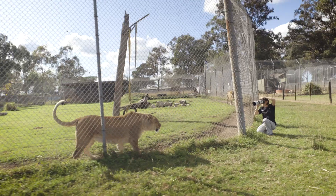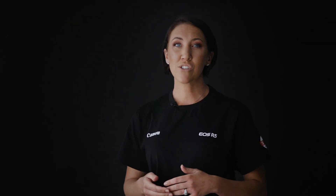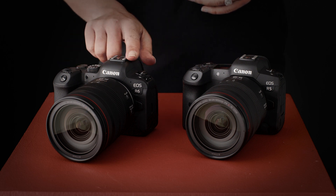So which is right for you? The EOS R5 is simply the best all-round camera, ideal for people who want the absolute latest innovation and are inspired to push the boundaries. It's best suited to hybrid shooters doing lots of video as well as stills, wedding photographers, and landscape photographers who need extra megapixels for bigger prints and cropping flexibility. On the other hand, if you're more focused on stills and don't need 8K movies or 4K 120p footage, the R6 offers a lot of the same innovation. Both cameras use Canon's amazing new range of RF lenses, which is expanding rapidly — so no matter which you choose, it's a great time to be jumping into full frame mirrorless with Canon.